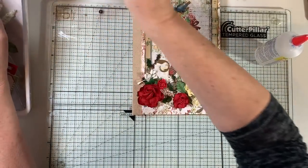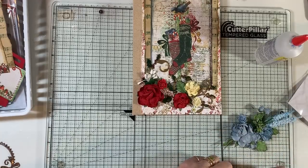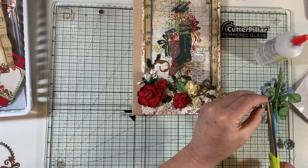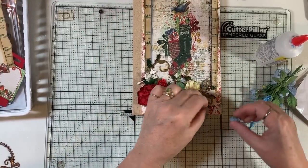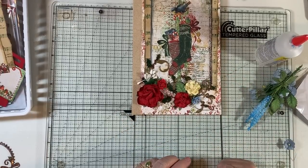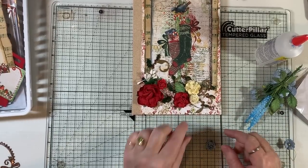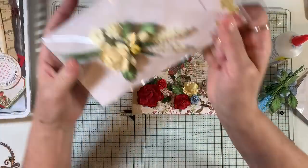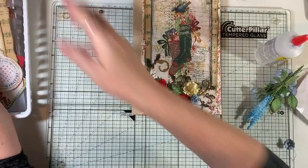I'm thinking about using a small blue one right there. Let me just see what it would look like. Okay, and all I did was I just clipped these off close to the base. And then I just smooshed it down. Okay, let's see what we think of that. I think I do kind of like the blue. Okay, well that's all right. Then we have another yellow flower to use at a different time. So we're going to use one of the cornflower colored ones.